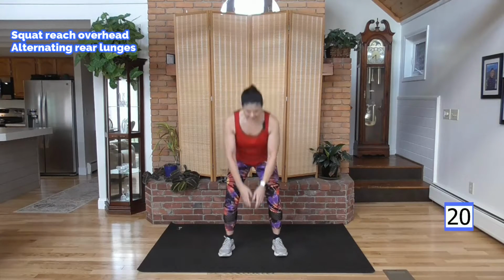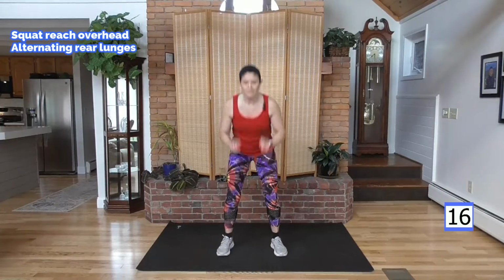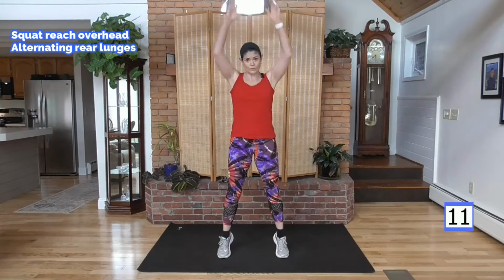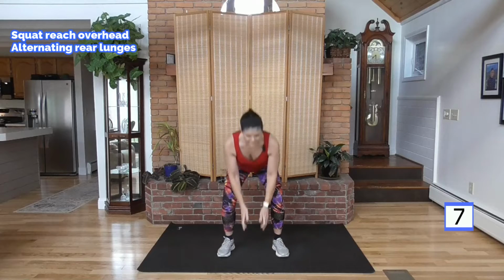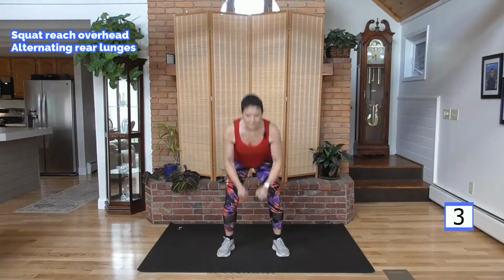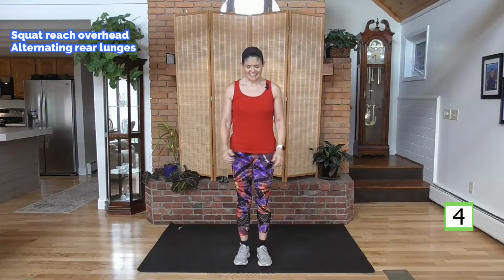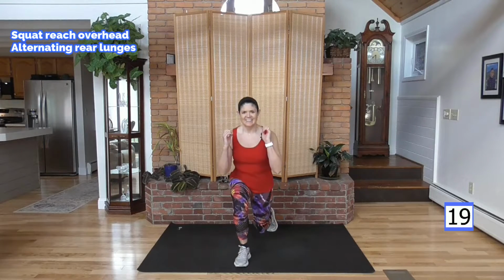Here we go. Reach down, reach up. Think about weight in the heels. Down here in this squat. Rock out of those toes, back into those heels. And rest. Nice job so far. Okay. Whew. Already starting to feel that glistening effect. Ready for the lunges. Here we go. Lunge back.